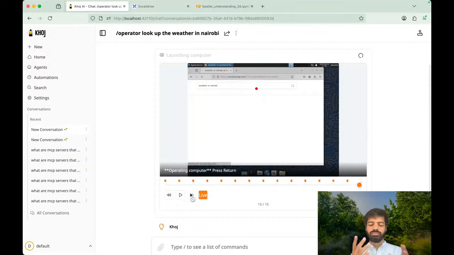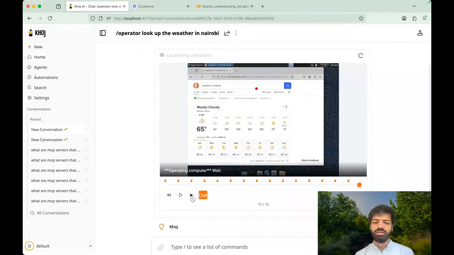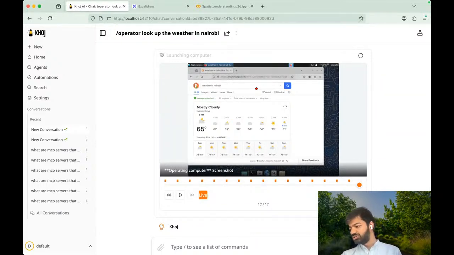Yeah. And so it's going ahead, and I've not been following along, but it's searching for the weather in Nairobi, gets the weather, and hopefully it'll report back with what it is in a bit. Great. That's the other thing.